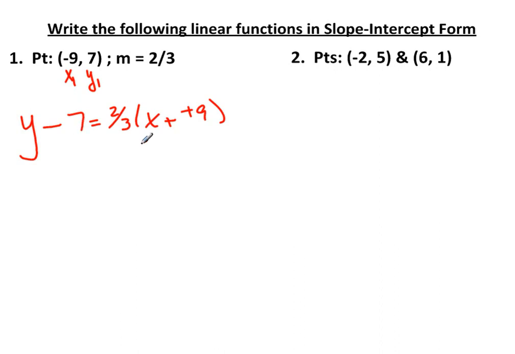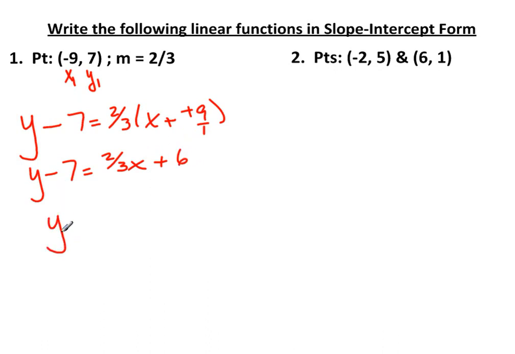This is a way to do all of that in 2 steps, and it saves a lot of time, and I think it's a lot easier. So if I want to get this into y equals mx plus b form, the first thing I'm going to do is distribute the 2/3, which is 2/3 x plus, when you multiply fractions, I'm going to just make this a fraction and multiply the numerators, which is 2 times 9 is 18, over 3 times 1 is just 3, so 18 divided by 3 is 6.